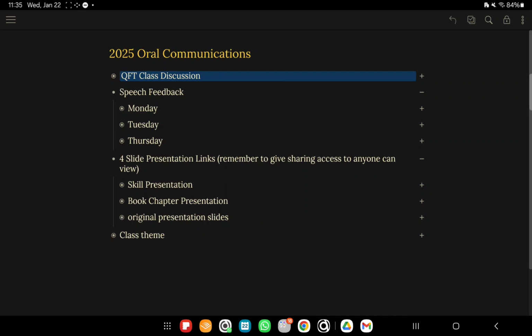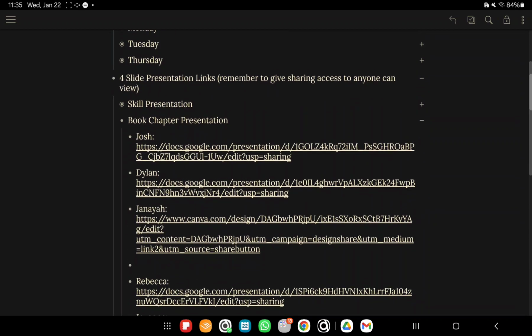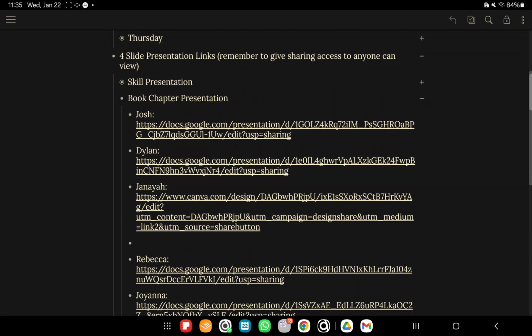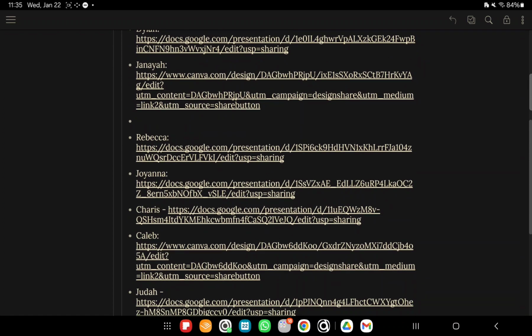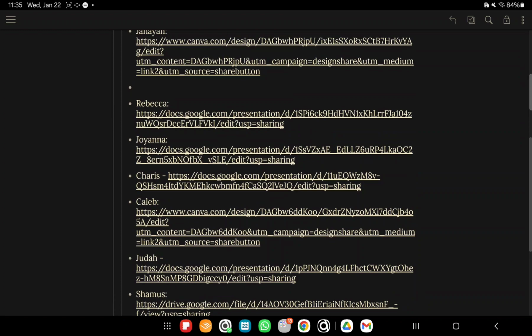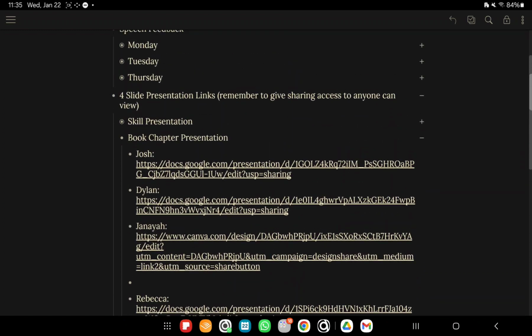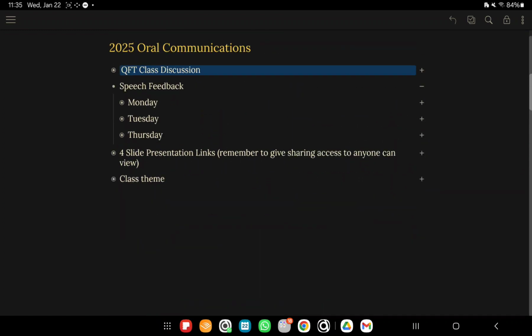I know other tools can do this, but they can sign up to say, okay, I'm going to do this book chapter, and here's the link to my Google slideshow. So then you just click on that link in class, and everything's easier. It's just a nice way to kind of organize things together.